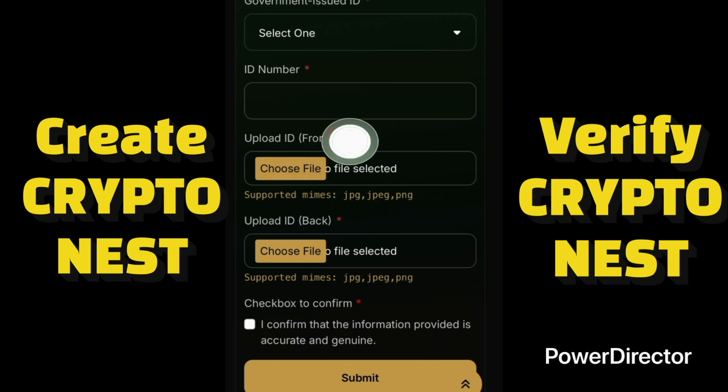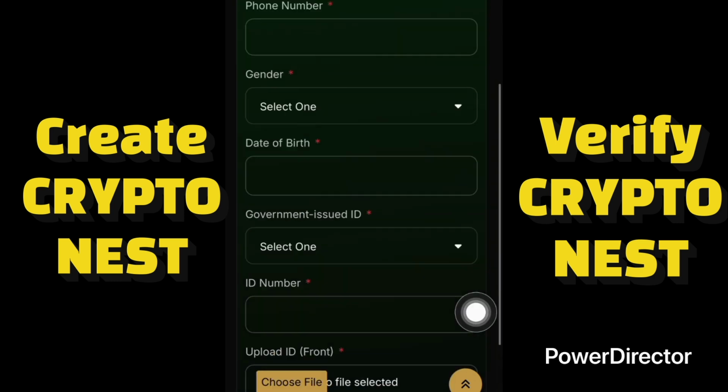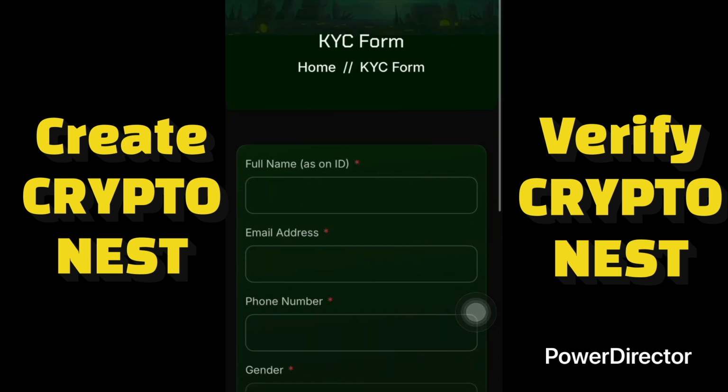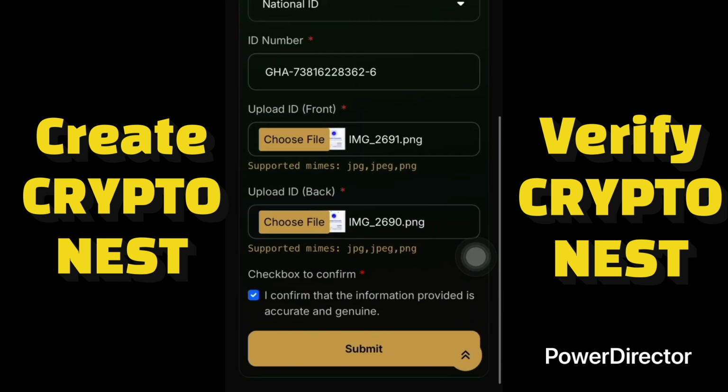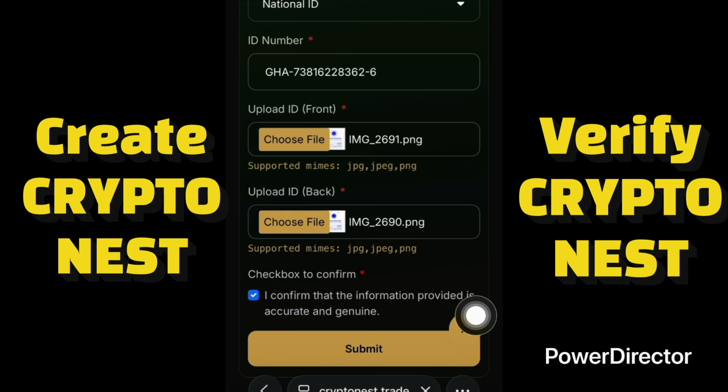When we are done, we click on submit to submit the KYC form.